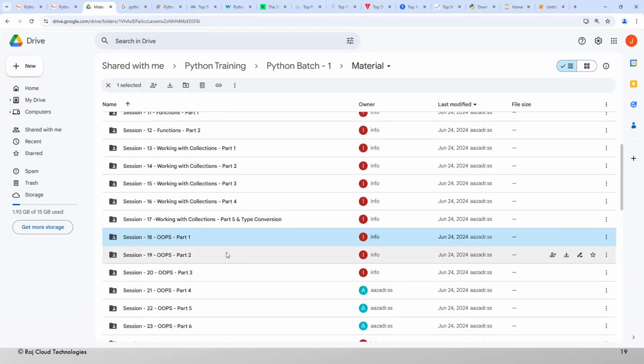In Jupyter, you will not be able to create the project because it's shell-based programming.